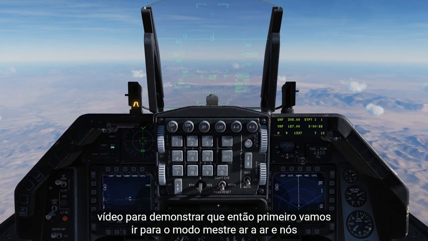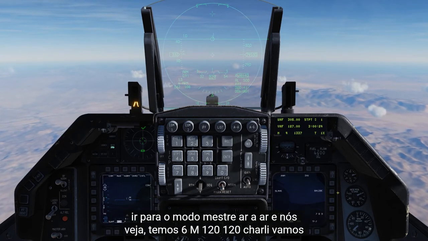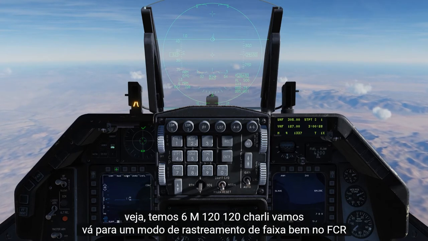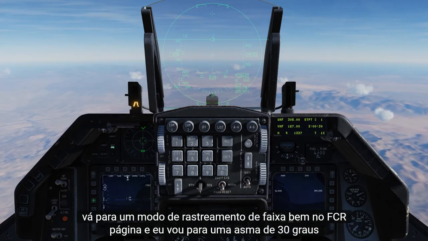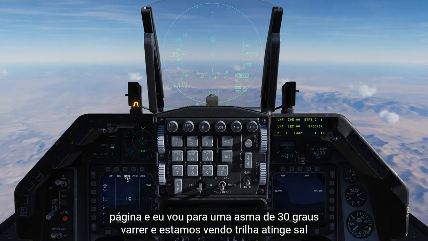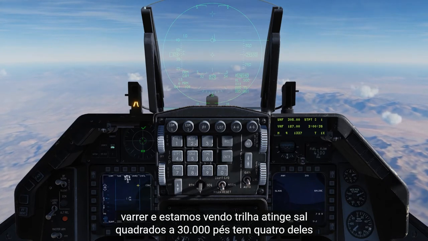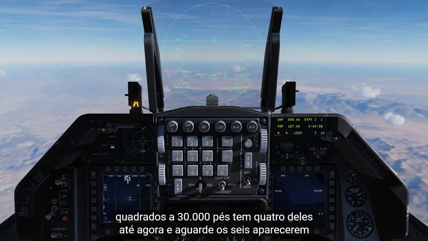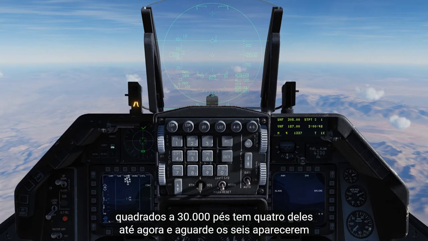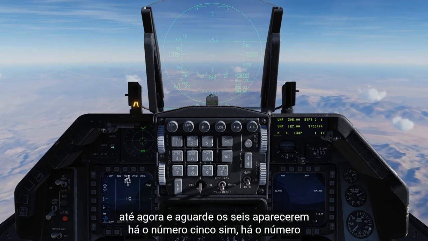So first, let's go to the air-to-air master mode, and we see that we have six AIM-120 Charlies. Let's go to track while scan mode on the FCR page, and we'll go to a 30-degree azimuth sweep. And we're seeing track hits, solid squares at 30,000 feet. We've got four of them so far, and wait for all six to show up. There's number five.